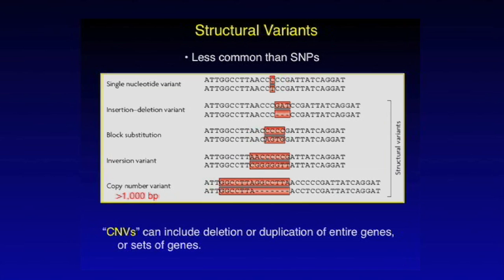So things like cancer, you often see regions that are duplicated and regions that are dropped out. But the copy number variants that I'm talking about are ones that are actually inherited. So it's a little weird idea. So there could be entire genes where in some people, they might have 5 copies of this gene from the mother and 2 copies of this gene from the father. And then they pass that on to their kids. So those are copy number variants where actually the number of genes or segments within the genes or something like that is passed on, is inherited on.